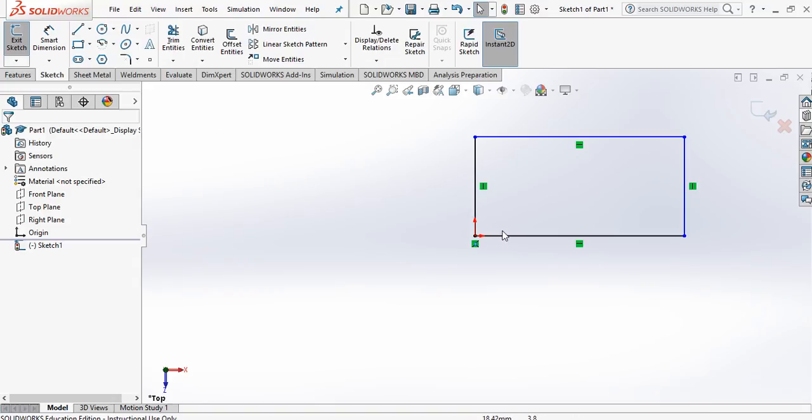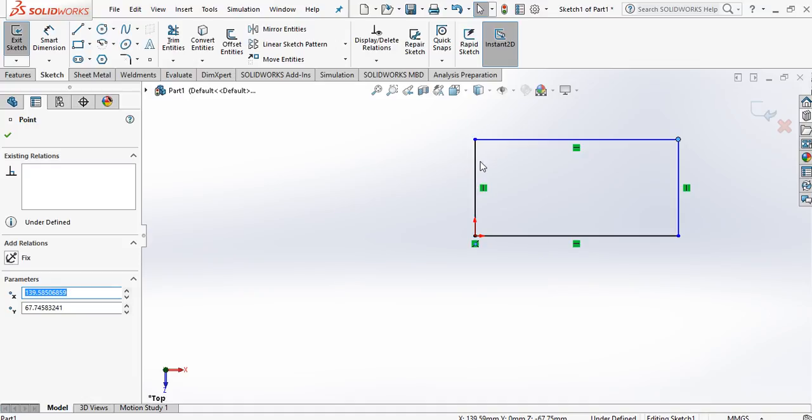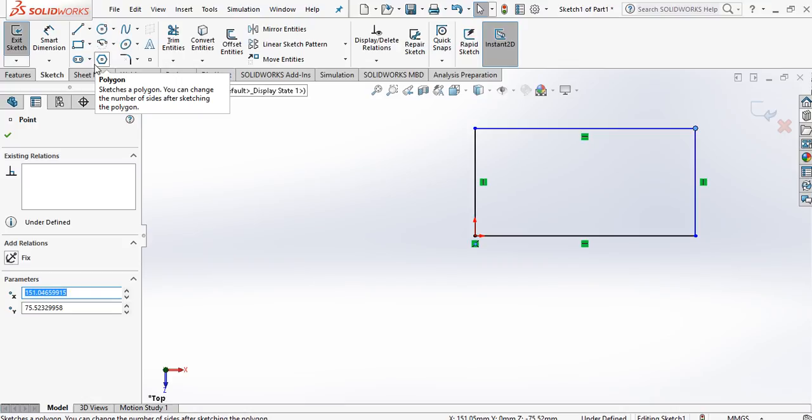And you'll notice here that you've got 2 lines here that are black and 2 that are blue. What that means is anything that's blue is underdefined and can be moved. So the black lines here will generally stay tethered to this red origin point, whereas the blue lines are free to move. And we want to make sure that all of our lines are fully defined and are black lines before we move on to the next stage. That's the case in about 99% of all drawing components.